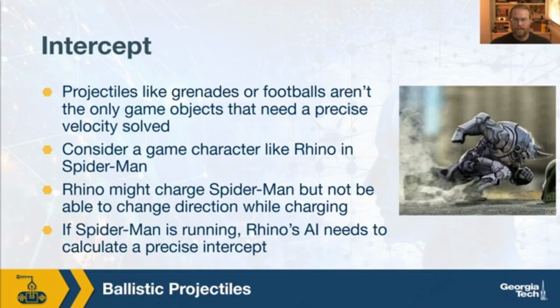So the player would see that Rhino is charging towards them and would know that they need to change direction and make some sort of evasive maneuver. But you don't want Rhino to have the ability to constantly update to a new velocity, new heading, because it would be impossible to get out of the way, perhaps. So, all these rely on some fine-tuning of speeds and various parameters of the movement. But you could very well need a ballistic trajectory, a precise calculation for that sort of gameplay.